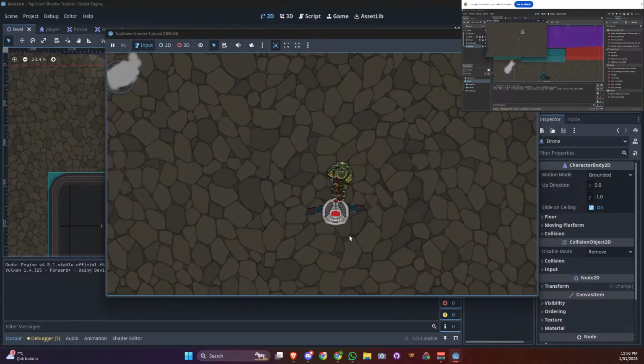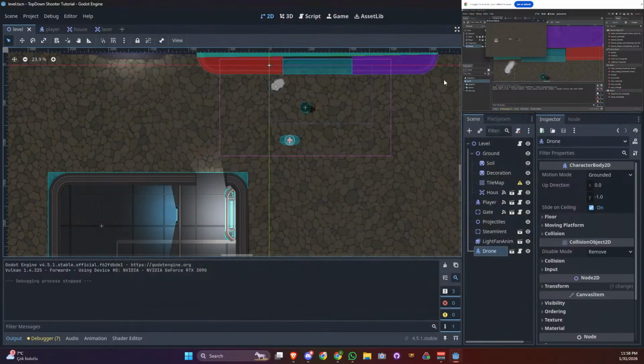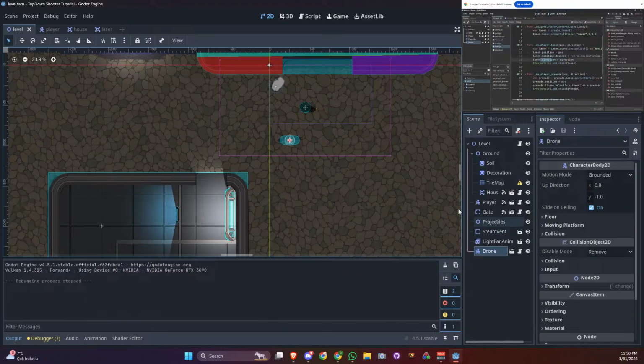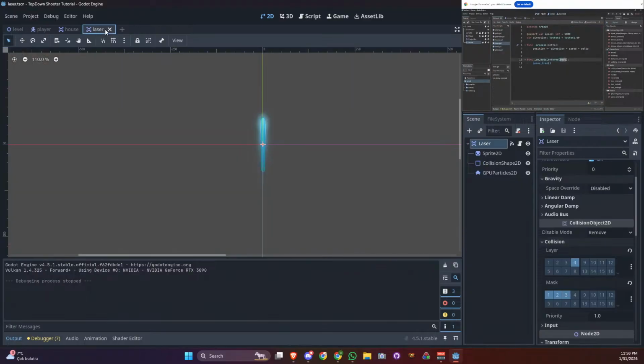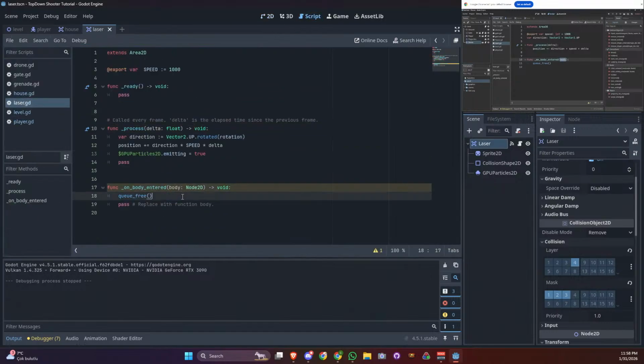But now, what I ultimately want to do is that if the laser is colliding with this drone, I want to call a function. And for that, we have to figure out inside of the script on the laser, we want to get the body, which could either be a static object or an enemy. And on this body, we want to call a function if the body has certain attributes. For example, if the body belongs to an enemy.